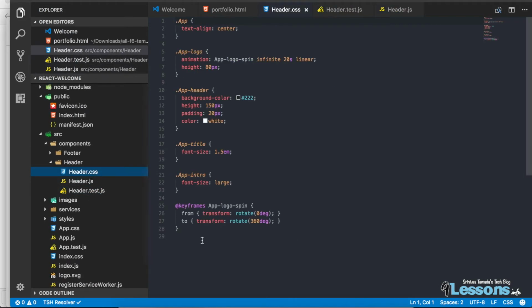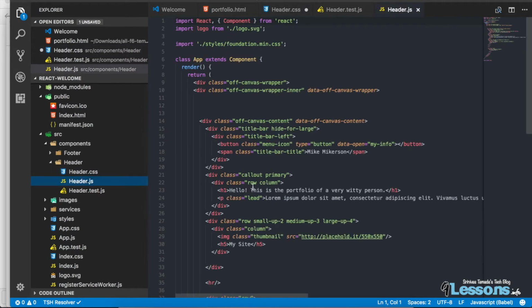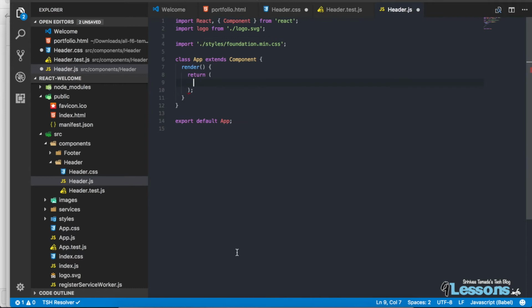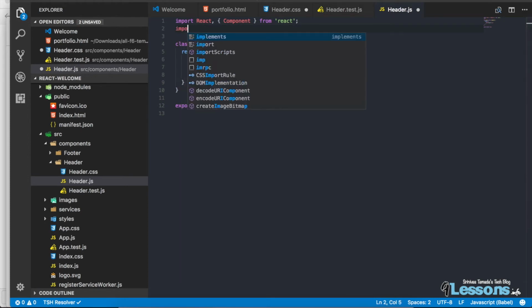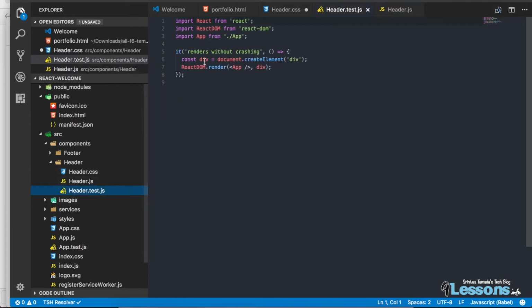So now just try to delete everything. We're not going to use anything for this CSS. If anything is specifically for the header, you can write it here. And anyway, this is not for the header. So this is the app code, so I'm giving a small div. We'll make it header and change the things. We're not going to use the logo here, we don't want this as well, and import header.css and change the class name to header and export default header. And this is the test file for unit testing, change everything in the same way. I'm trying to add something here for reference.